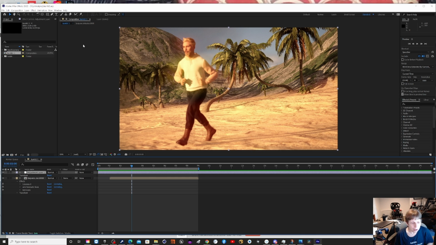So the other thing is the master sequence is essentially an NLE. So if you're going to use your own NLE, then you should render the sequences separately and bring them into Premiere or Resolve, how you wish.